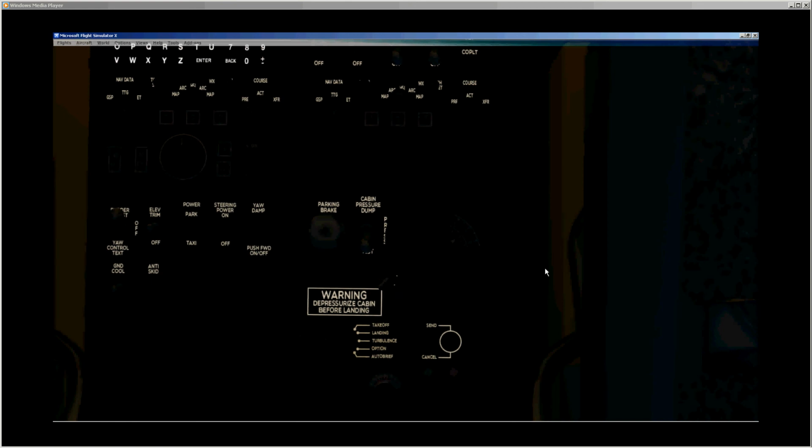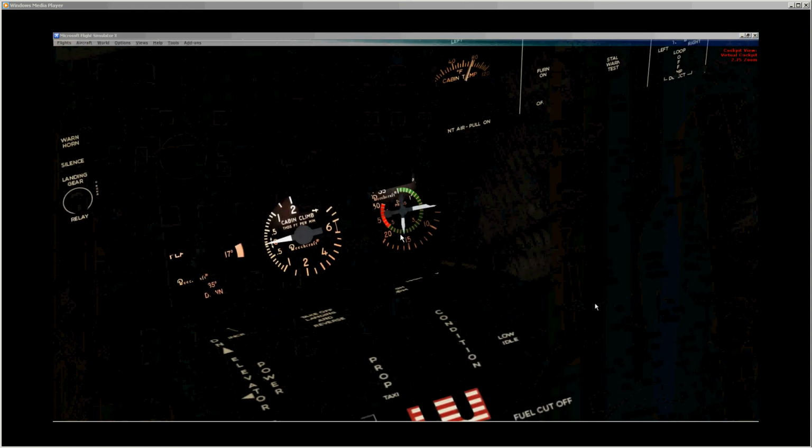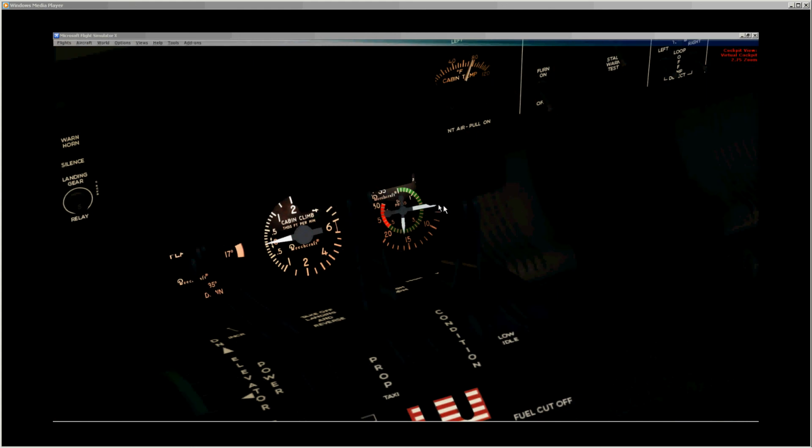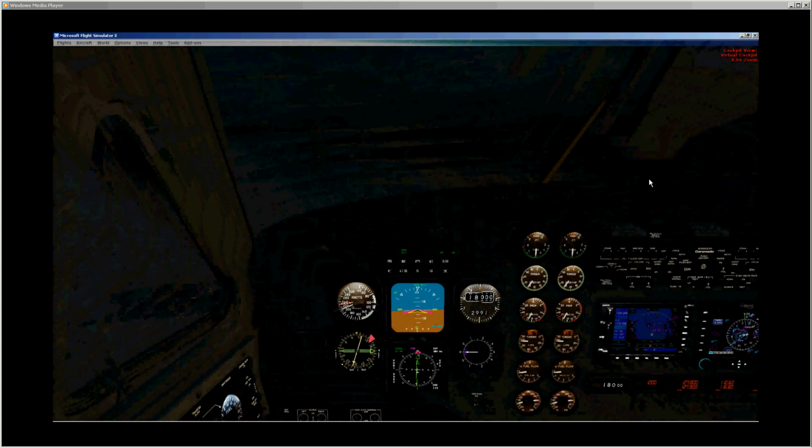Alrighty, we'll see what else we have. If we have a last shot at the cabin altitude, we do 0 feet per minute. We're at 7,000 feet cabin pressurization, and we're well within limits on the cabin altitude. Okay, that'll conclude the video for now.